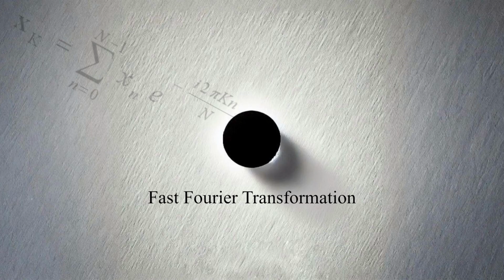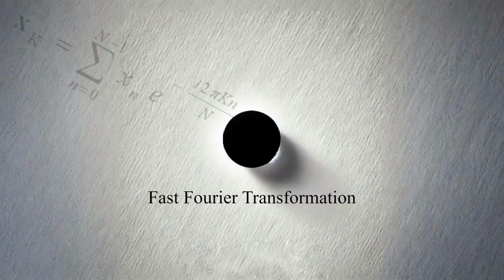Yeah, that's a great question. Like any tool, the FFT does have its limitations. One of the key assumptions of the FFT is that the signal you're analyzing is periodic, meaning it repeats itself over and over again. Okay, so like a perfect sine wave that just keeps oscillating, up and down forever.